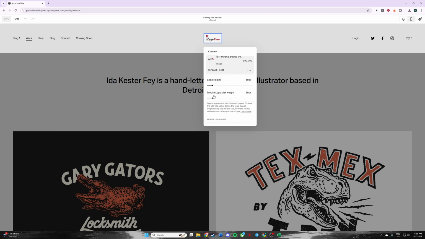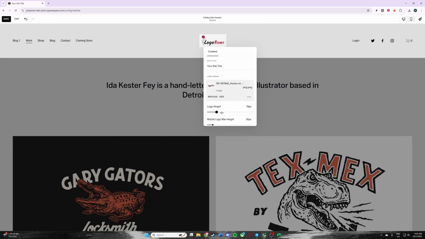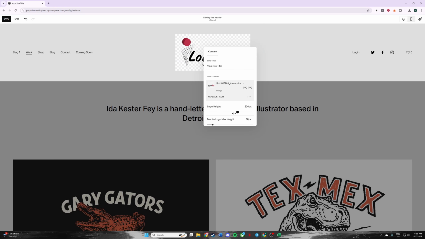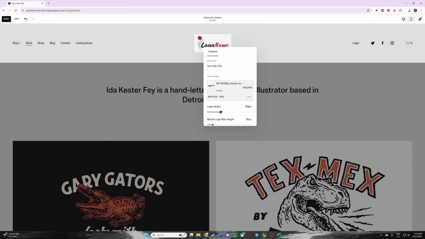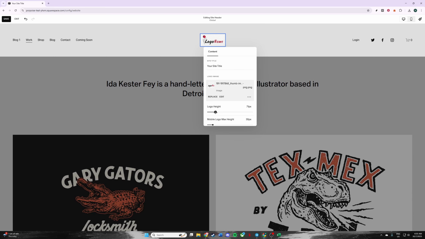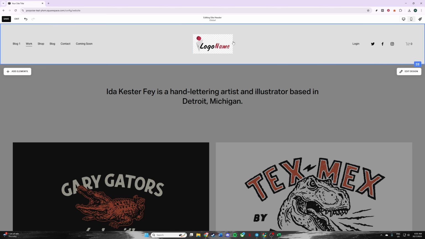Finally, adjust the logo height. According to your preference, you'll find a slider or field where you can increase or decrease the size of your logo. Take a moment to consider how it looks not just at its largest, but at a size that maintains balance across different devices and screen sizes. It's often best to make small adjustments and see the impact it has on the overall layout, providing a harmonious look that doesn't overwhelm your site design.